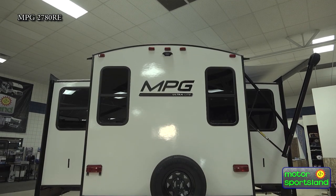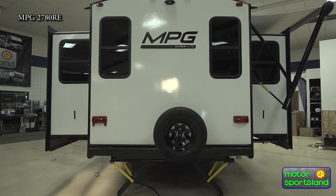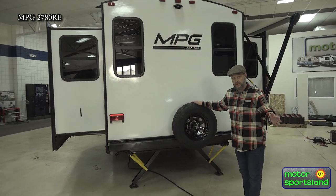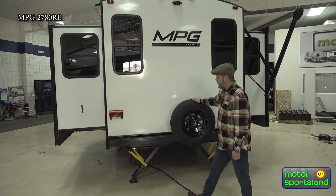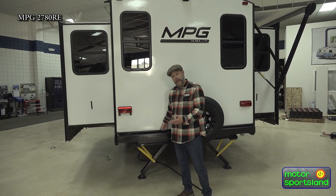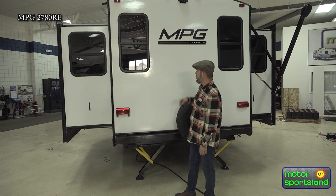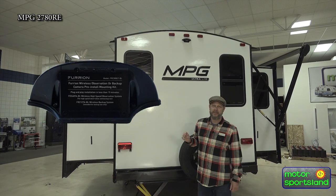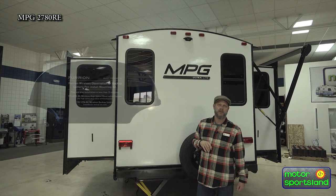Let's work our way out to the back. It does come with a spare tire — the same size as what's already on the trailer, so you don't have to slow it down on the way home if you have to replace a tire. It also has a rear bumper — you've got another place to attach things to. You can put a utility rack on here, your coolers, generator, whatever you're going to take with it. It does have the housing for a backup camera, but that is not a backup camera — it just has the housing for it. Should you want to attach one, find one in the parts department and we'll be happy to put it on for you.